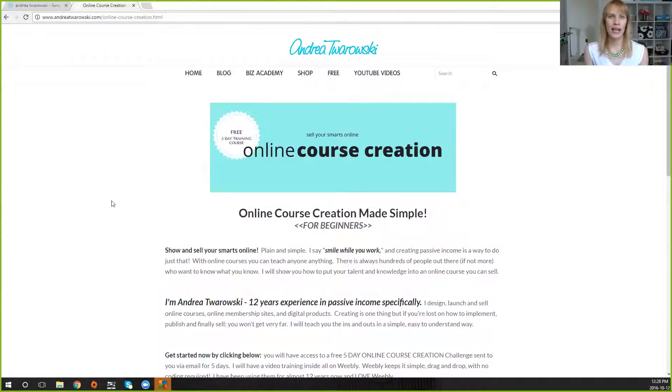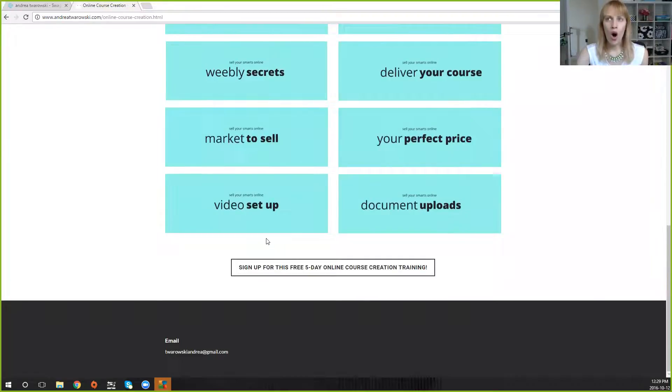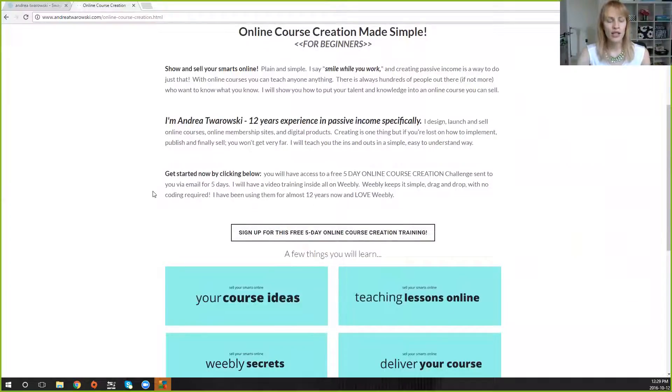When you decide to offer something for free, it should have its own separate page — its own separate website — so that when people click on that page, they can read more about it. It should look amazing. Don't make it boring or ugly; make it look eye-catching so that they think, wow, this sounds awesome, this is something I would pay for — but it's free. So they feel special, they feel happy, they sign up and get something for free. You have to put the work into it to make the actual course, ebook, template, or video — whatever it is you're giving away for free. But that's what business is all about: you have to put in the work and make the effort to make the money.